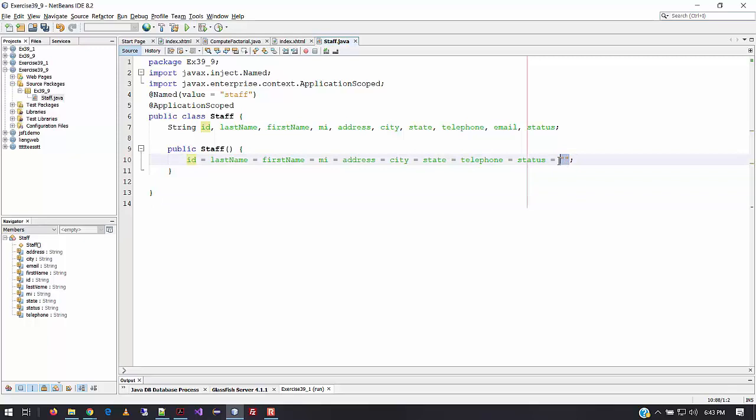The other thing is, I've got my variables created, and I've set them all to an empty string. That way, at least if I call something and it doesn't find something, it sends back an empty string, and it doesn't crash the application. Nice. But the other part of calling the constructor is to actually make the database connection.